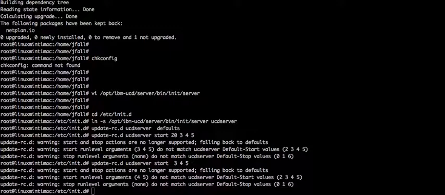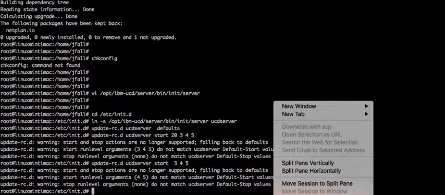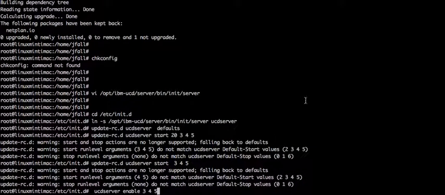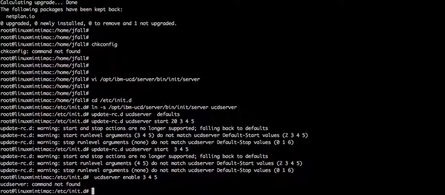Let me grab that and copy it over here. So here's a command that works after all this drama. This is the one we want. Paste. Let's do it. Boom. UCD server. What did I do wrong here? UCD server defaults 20. UCD server. Oh, I know what I did wrong here. I didn't copy the rest of it here.